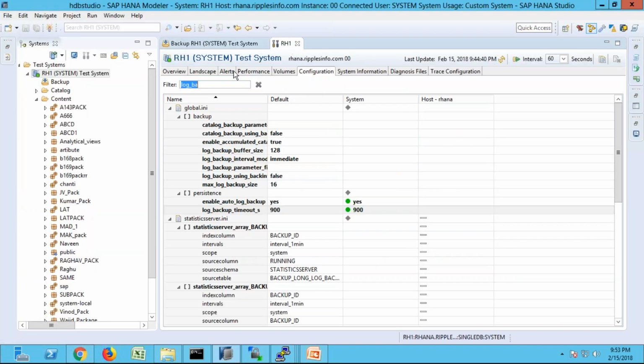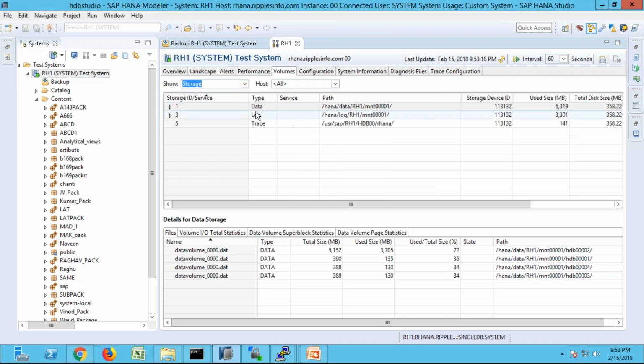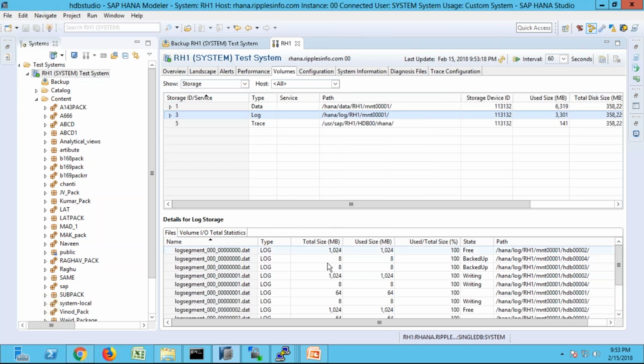You can see here, if you go to the Volumes tab and select log, you can see the 1 GB files. I'll explain the other files, but at the same time see the state of these. Some of them are free, some backed up, some writing. I'll explain all three of them.